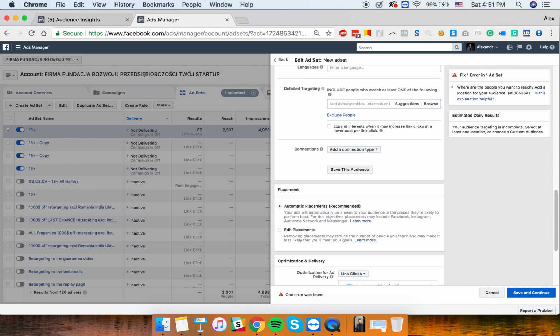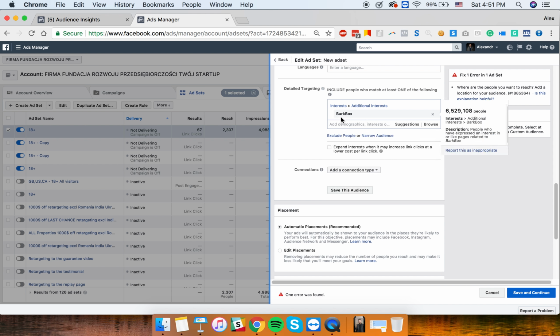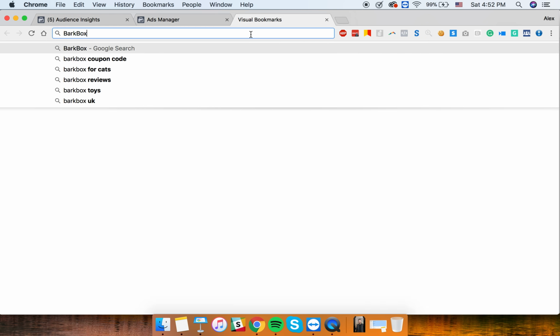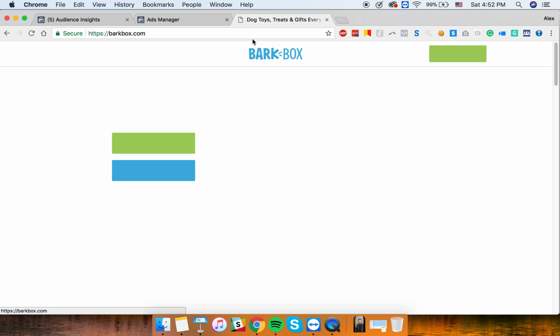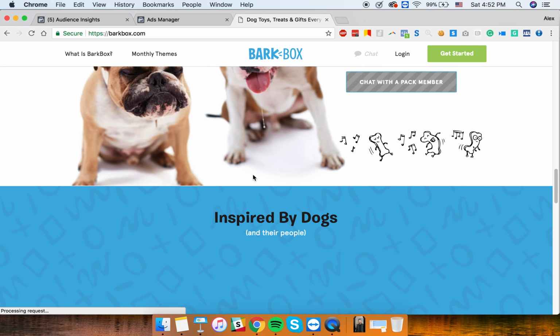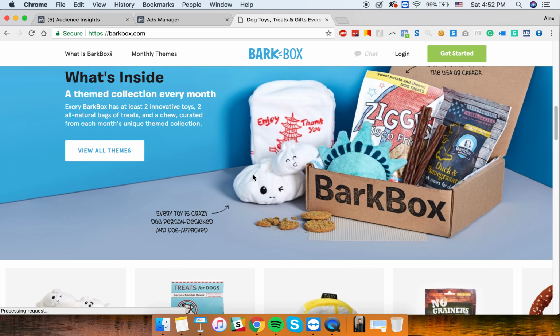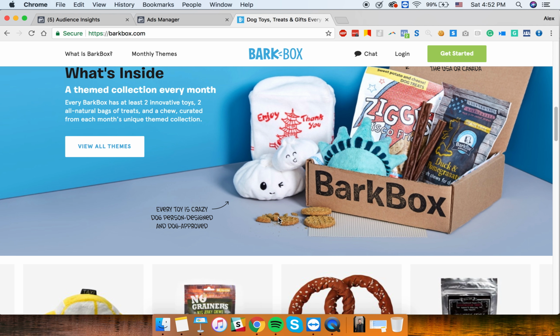For example, if you type BarkBox, this is a company that sells products for dogs. If someone likes this website, they're likely to have a dog, because otherwise they wouldn't be interested. That's a website that sells products, so targeting that website can be a very good idea.